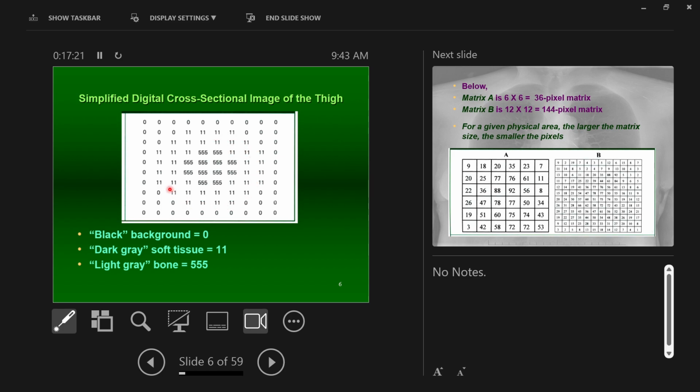So all these pixel values of 11, we've got sort of a dark gray, right? Pixels turned on a little bit. And then deeper in, the deepest part where the bone would be, 555, well, that's going to be a much brighter pixel, right? So we're going to give that the designation of light gray or white or whatever you want to say, right? In this case, light gray. So now we can build up a cross-sectional image of the thigh with each pixel having some value representing a brightness. Brightness is just going to be lighter or darker. So with X-rays, we don't have color, right? We just have black or white and everything in between, all of the shades of gray in between black and white.